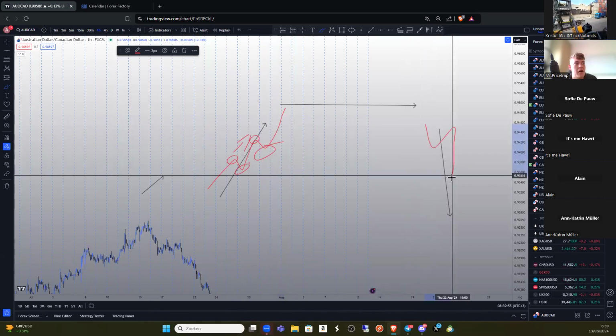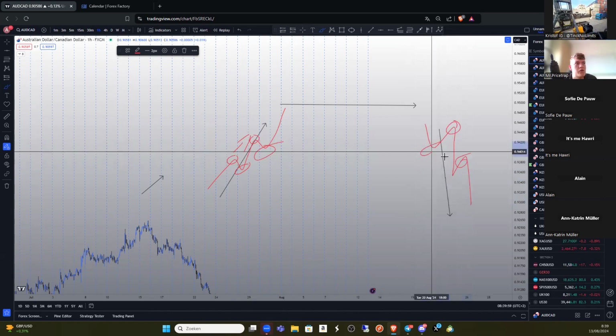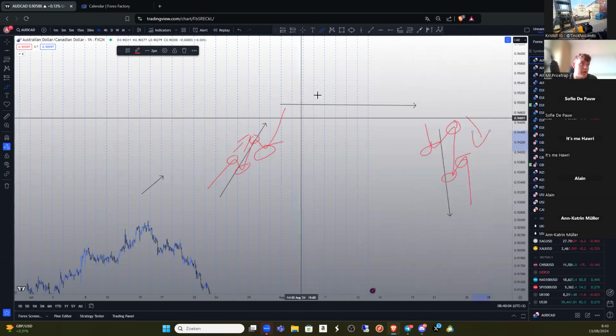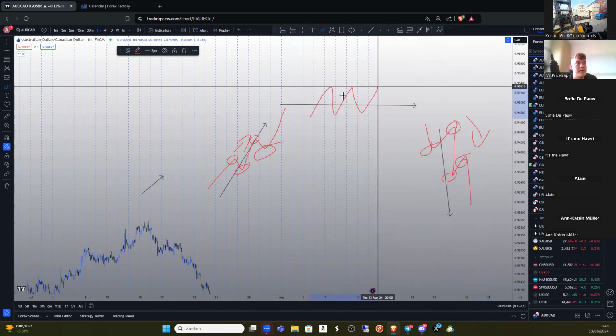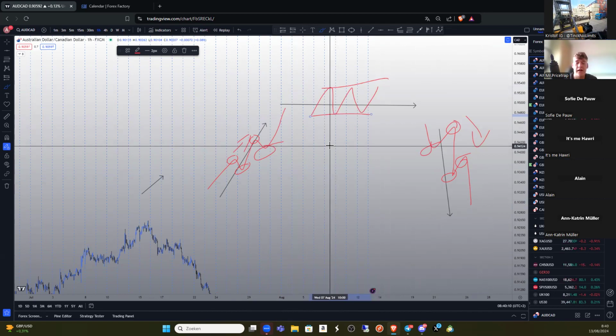If the market does the opposite, creating lower highs and lower lows, we know the market is moving to the downside. With the consolidation, we have equal highs and equal lows. Once we see that, we know the market is moving sideways and we need to wait for the market to give us more information on where it could potentially go. So this is the basics of market structure, recognizing highs and lows.